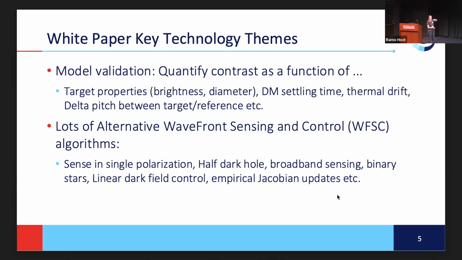One, of course, we've already touched on is this model validation. So over the course of this observation phase, trying to understand how the contrast, the dark hole performance and stability change with time across various axes in terms of host star properties like the magnitude, the stellar diameter, the color potentially, but also in terms of the observatory. What do large slews do to our contrast? Lots of examples listed here.